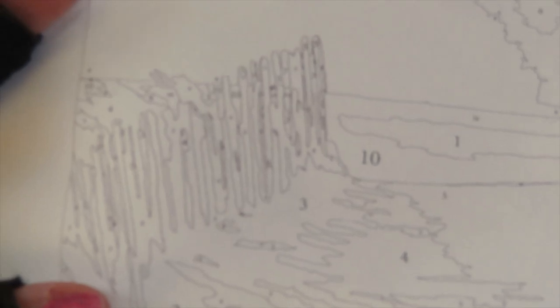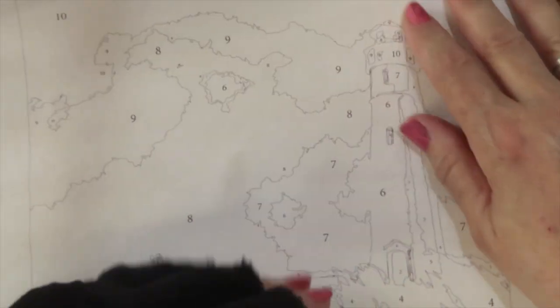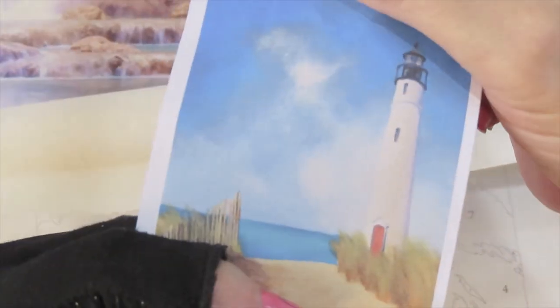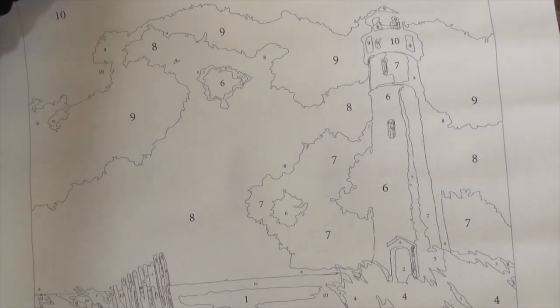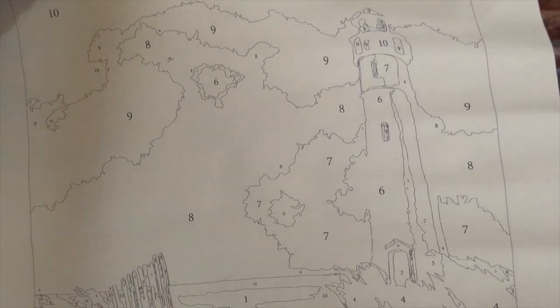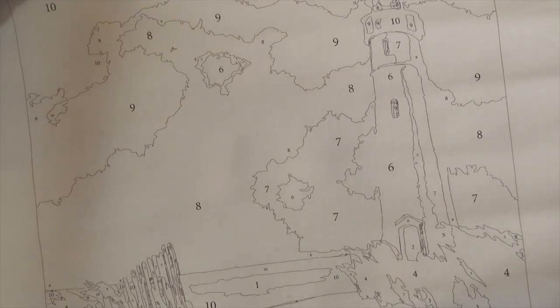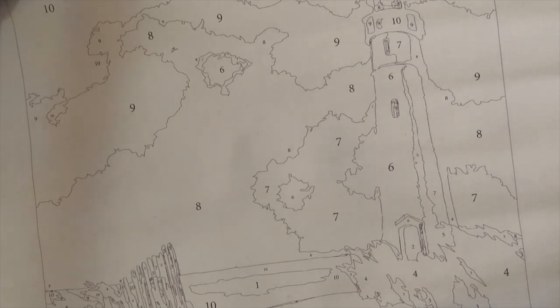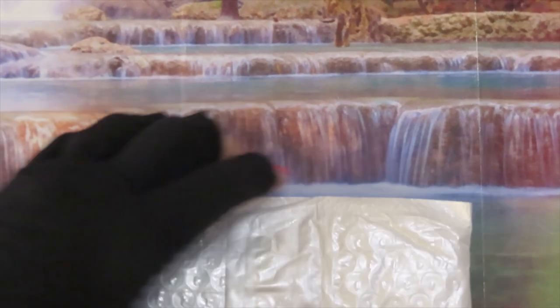So of these ones, I would like to start on this one, but I'm gonna try this one. Then the rest you can choose what to do next. So this should be nice. I like the fact that the numbers are dark. The lines are dark. We have little lines over here that are gonna be a little bit confusing, but we can work that out. So that's the first one. I'm gonna put it over here on the side. Okay, let's take a look at the next one.